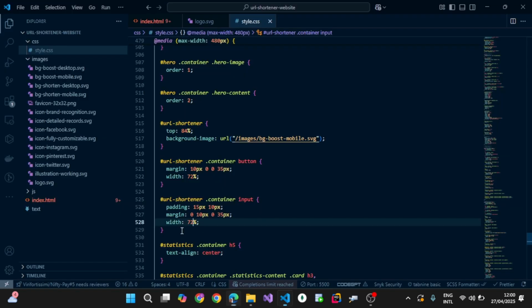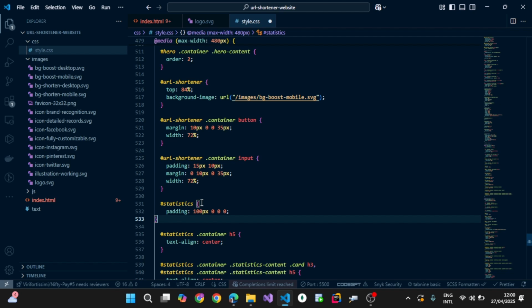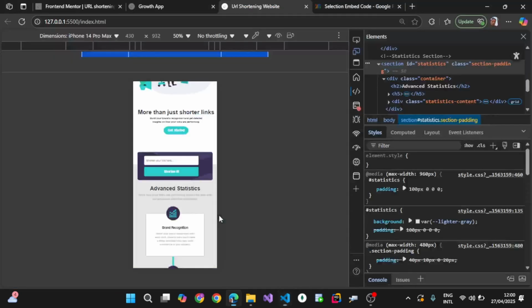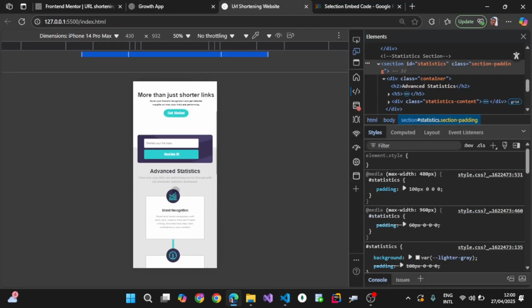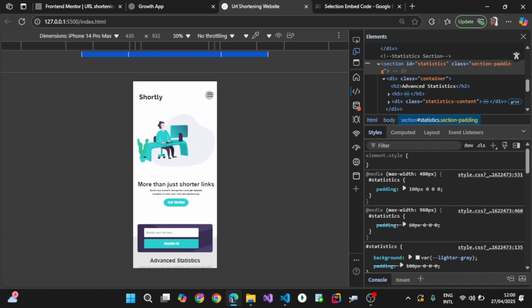I think statistics, scroll down here. Yeah, so save this. Yeah, so it looks good. Now, if we click on our nav or hamburger icon, it doesn't show anything just yet. So we're going to do that using our JavaScript. So we're going to start working with our JavaScript right about now.